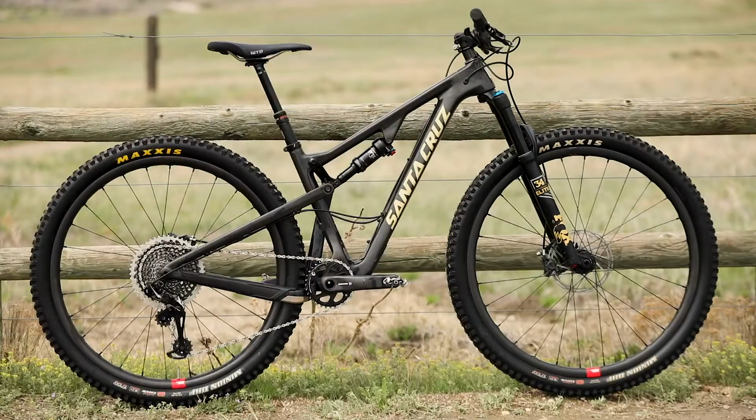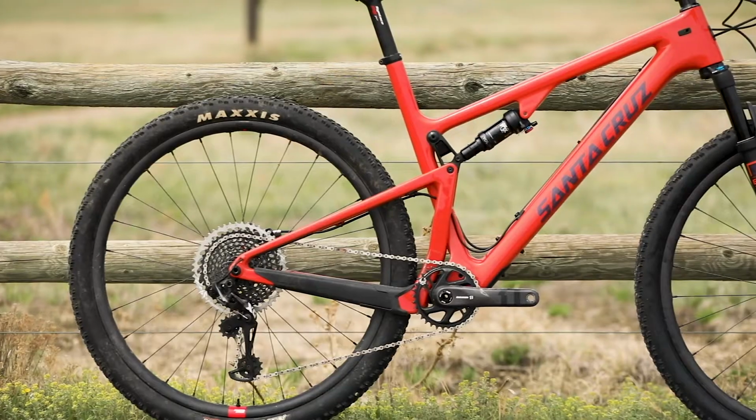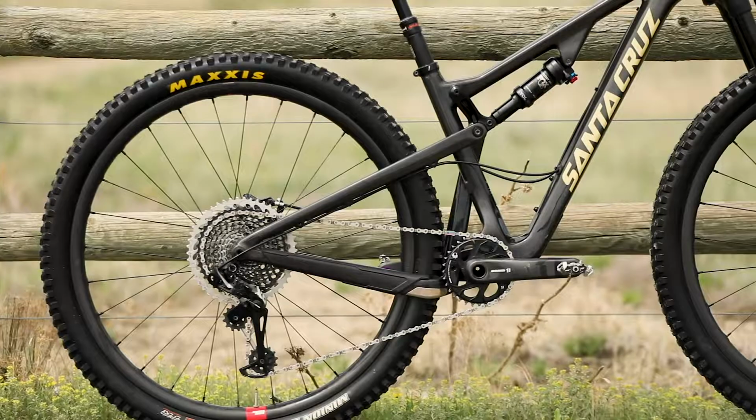Today we're going to take a look at the Santa Cruz Blur CC and Tallboy CC. These bikes are both 29er full suspension carbon mountain bikes. The Blur is more of a full-on XC race bike, while the Tallboy is sort of a short travel trail bike. We're going to take a look at the differences, figure out which bike might be better for you. They're both fast and capable, but let's take a closer look.